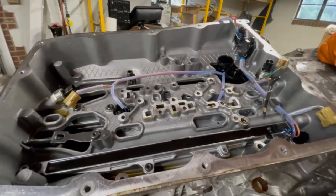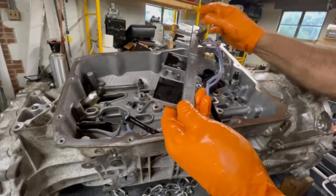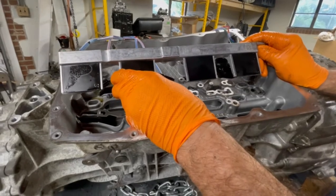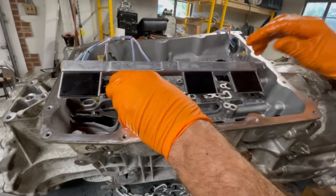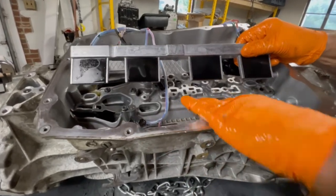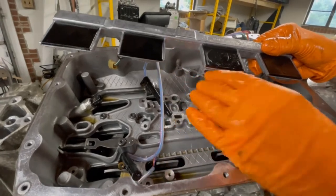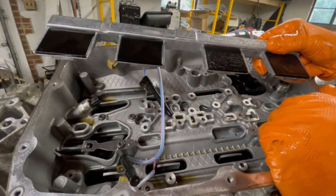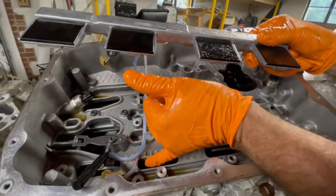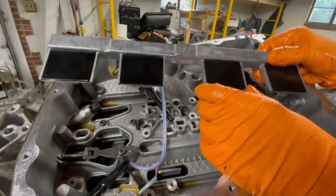This is the displacement sensor, and here we see the ZF logo. Looking carefully at the Porsche after-sales training literature, this is actually using a type of alternating current coil. There's a series of — for lack of a better term — I'm going to call it a paddle, right here on the shift fork. This paddle moves back and forth across the displacement sensor. Since I have alternating current flowing through it, it's actually inducing a voltage in this aluminum paddle, and a corresponding current flows that opposes the current that created it.